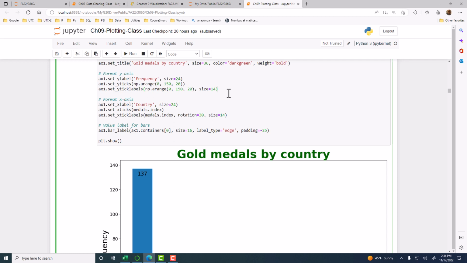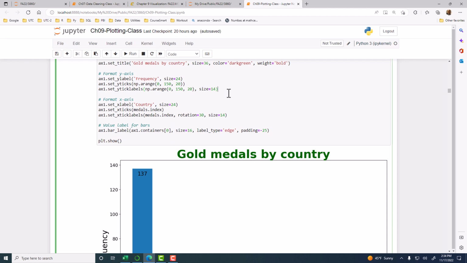The label type here is whether you want the number to be at the center, or at the top, or at the bottom. And padding is whether you want to add additional space or take away space. If you use minus numbers, it'll bring it down from the edge.